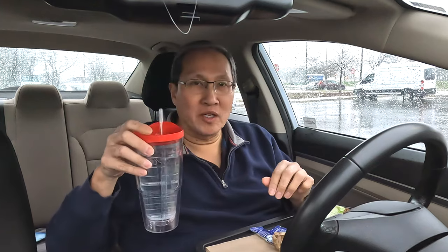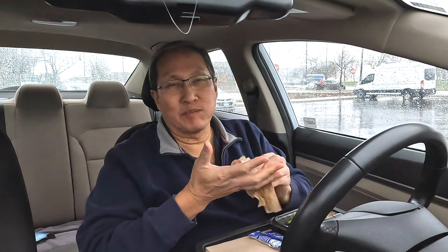A little messy because I picked it up. That tastes like a Wendy's burger. Brought my own water. I haven't had a Wendy's burger in — I don't know — 10-plus years. I have no idea how long it's been. Let's try it again. Yeah, it's a burger. I mean, really, how different could it be?